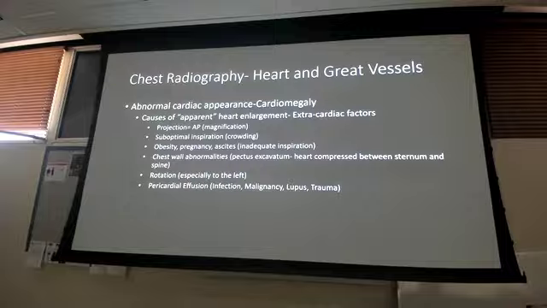Obesity, pregnancy, ascites. I have it in there. I used to just ask why, but I just put it in there, right? Inadequate inspiration. Why? Right. I have more pressure on the diaphragm, even when I try to take a breath in. Obesity, I got that visceral fat, right? Pregnancy, I have a giant parasite, right?